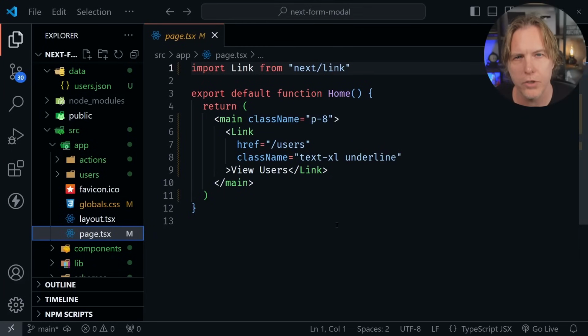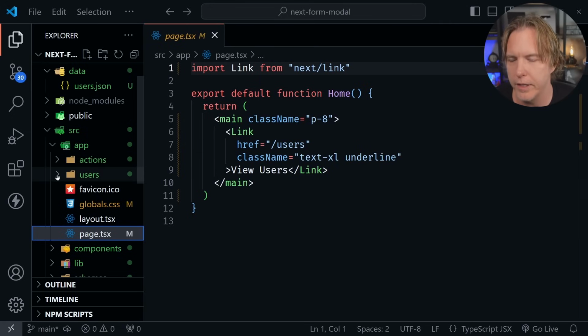Okay, I'm back in VS Code, and I'm going to assume at this point that you are looking at my completed code. I think it's really going to help you get through this, and I won't spend as much time on each one as I would if you were typing everything out, and the same for me. So if we're here inside of the page, this is the root page inside the app directory, and it just has the link to the user segment.